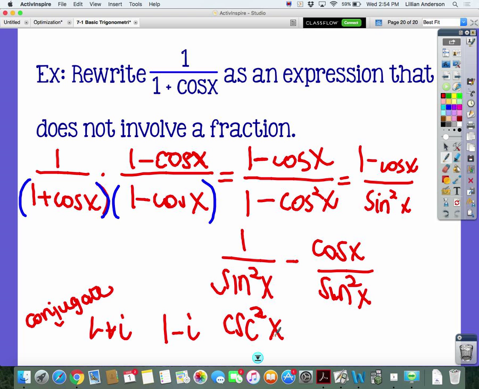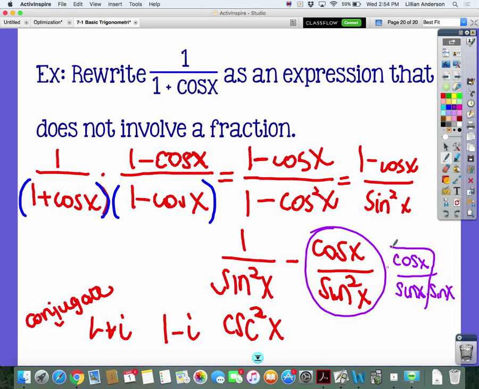Right now, we have no more fraction, no more denominator, correct? But this one, I can't just say this is cotangent. Why? Because there's a square at the bottom. Stay with me. You can rewrite this as cosine x over sine x times 1 over sine x. Everyone, sine x times sine x is sine squared x. Don't you agree? What's cosine x over sine x? Cotangent. What's left on the top to go with sine? A 1. What's 1 over sine x? Cosecant.